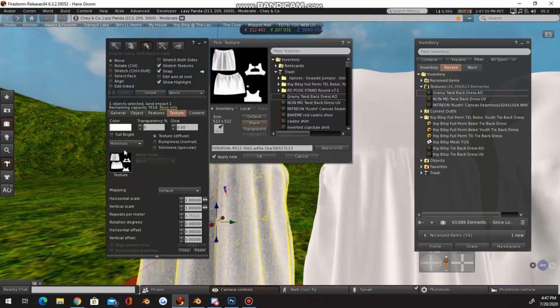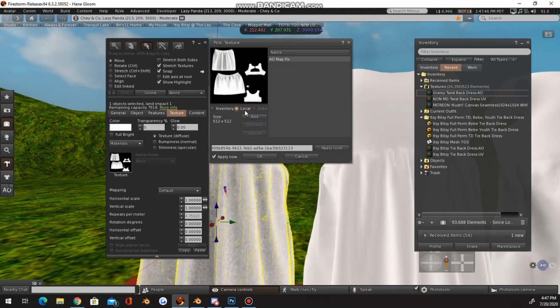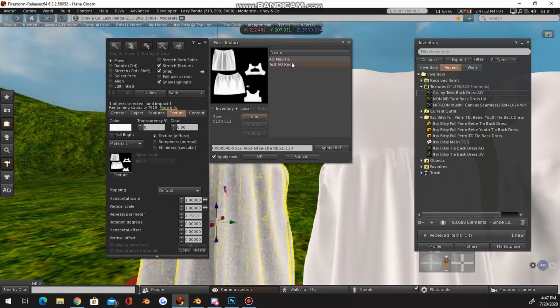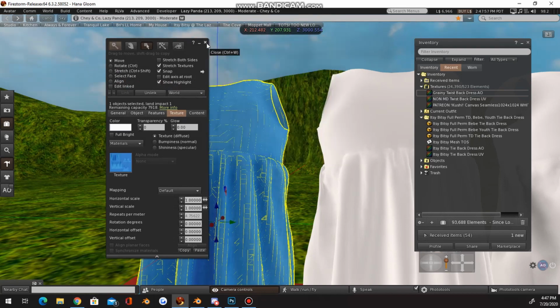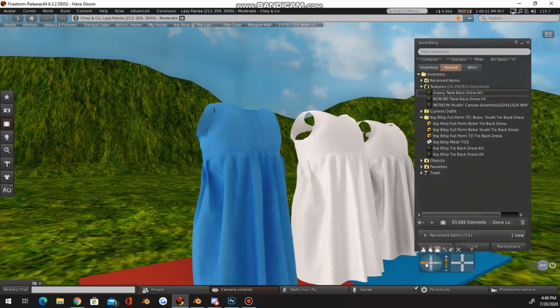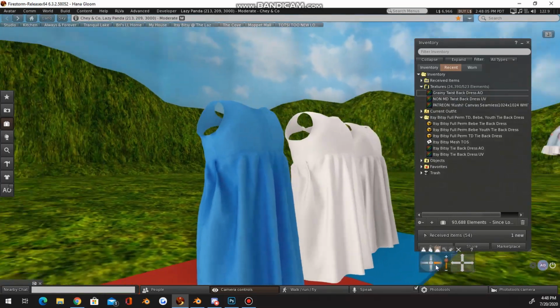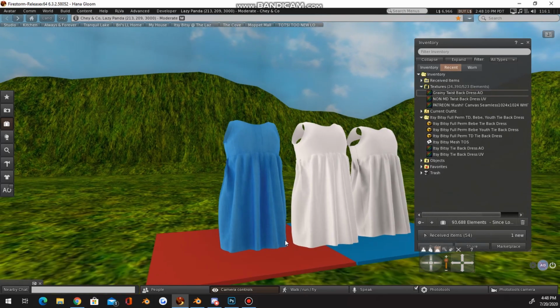Now, if you haven't been working with local textures, I'm about to save you some money. Click this little button that says local, choose add, and then choose test AO redo or whatever you named yours. And hit OK. Now, no one else can see your local textures. That's just for you. But it's a really great opportunity to see how your shadows, your highlights, and everything look in world.